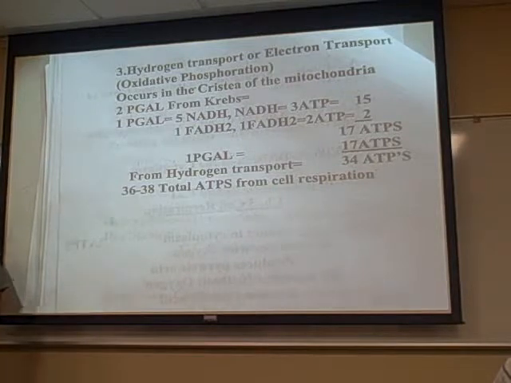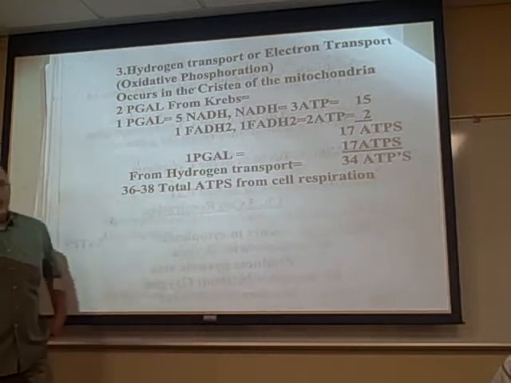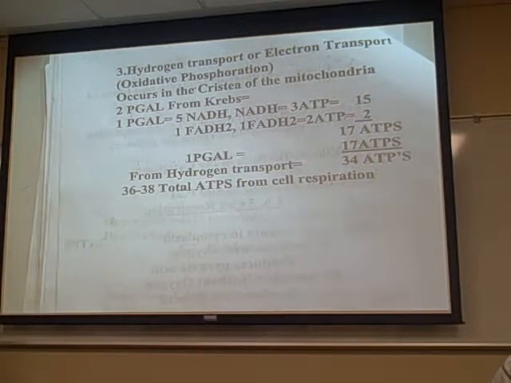Another question would be waste. Krebs cycle produces what? CO2 and H2O is waste. That's where your CO2 comes from. How many ATPs in each? 2 ATP in glycolysis, 2 in Krebs, 34 in hydrogen transport. So they're simple questions. I'm not going to ask you FADH and NADH, and I'm not going to ask any of that, but I do want you to understand that it's the mitochondria that's doing this. And every individual cell of the body is doing this, using glucose to do it.